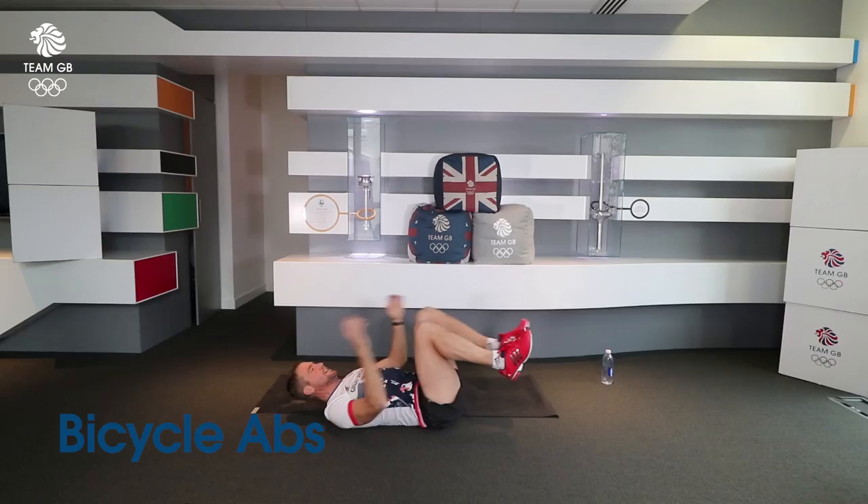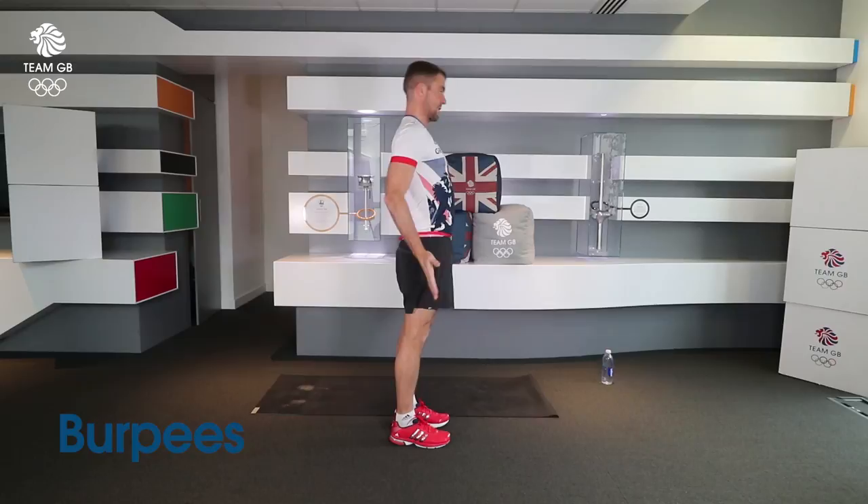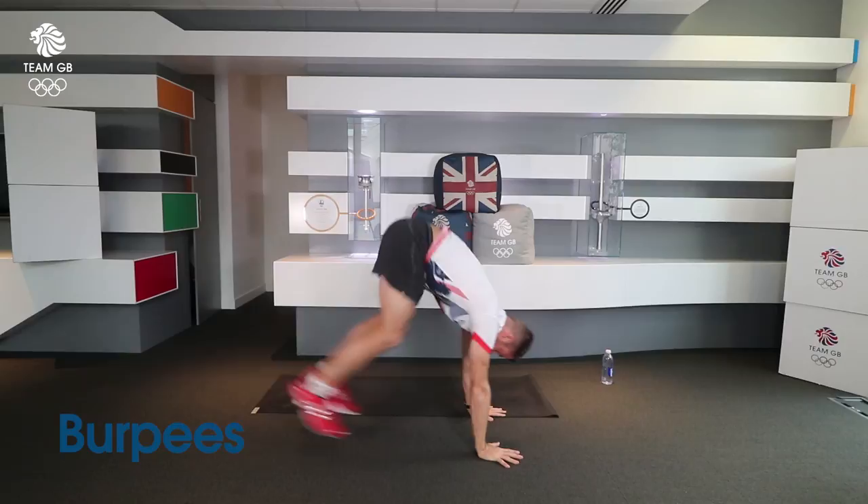Back up onto your feet. Exercise number five is the burpee. Hands go down on the floor, step one foot back, the other foot back, then foot forward, foot forward, reach up — that's the most important bit. Of course you can move more dynamically. You've got accessibility there throughout.